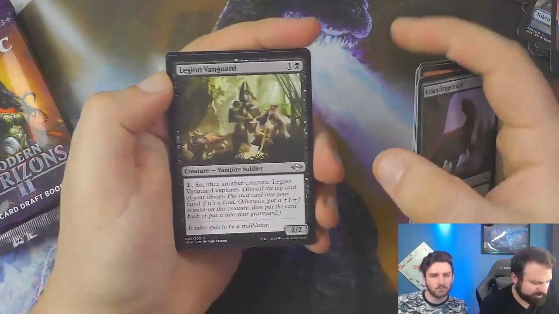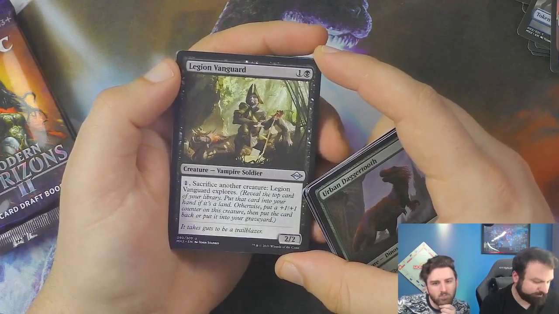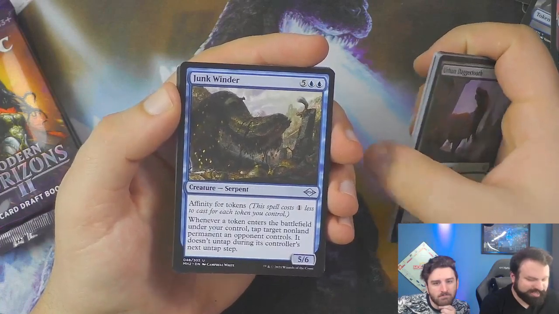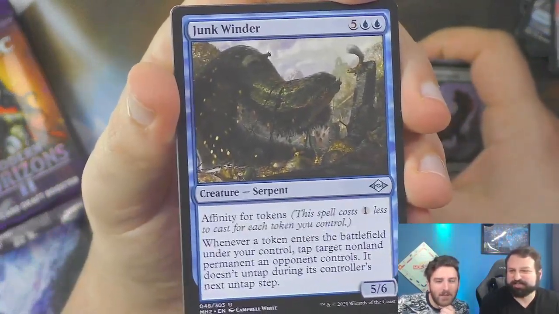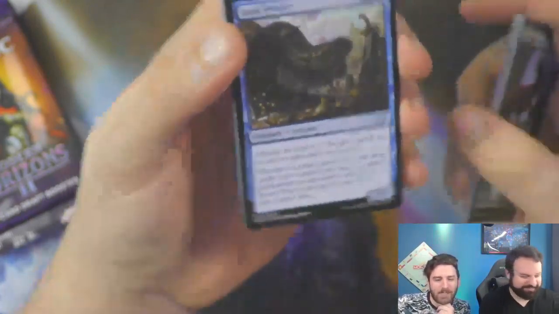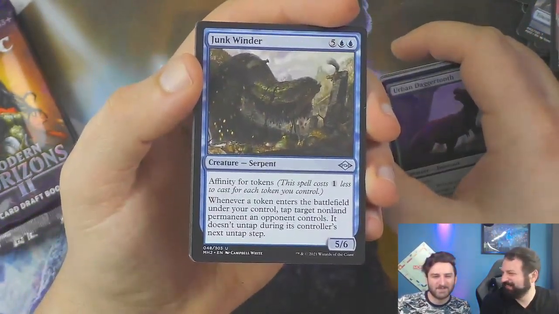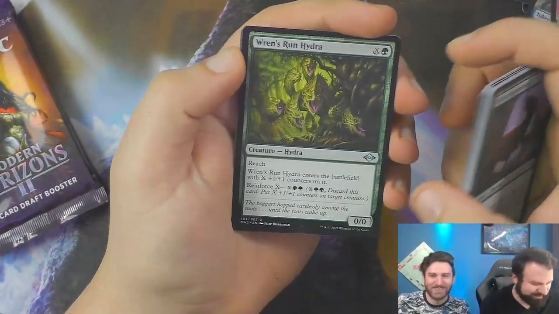Ooh, we haven't seen this guy yet. Legion of Anger. Sacrifice to Explore. Okay. Junkwinder. Look at that. And look, Matt, he's talking with the squirrel. He's like, would you like something shiny? Hey, squirrel, would you like to pick a coin from my chinny chin chin? Affinity for tokens. That's why he's talking to the squirrel.